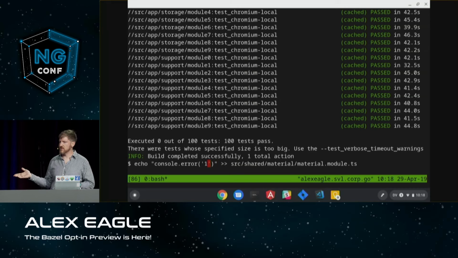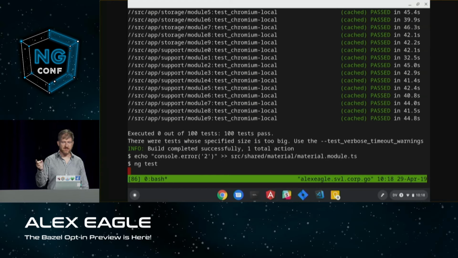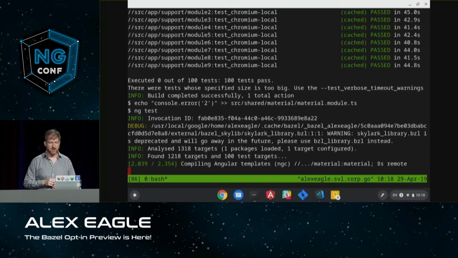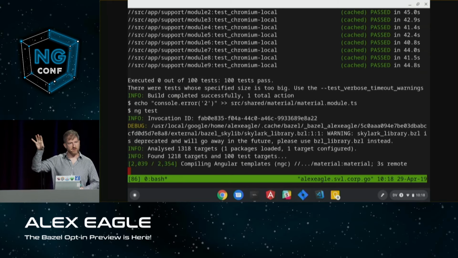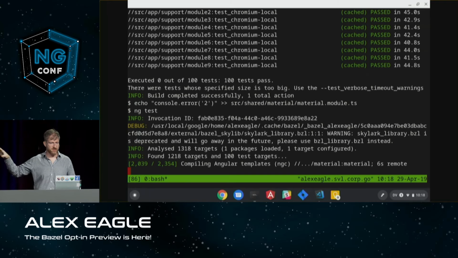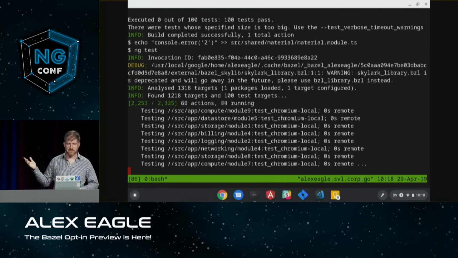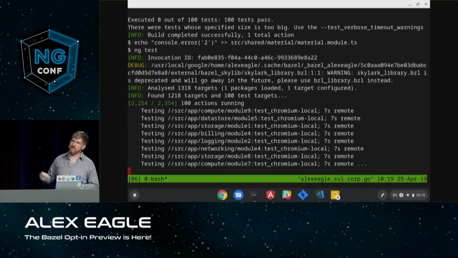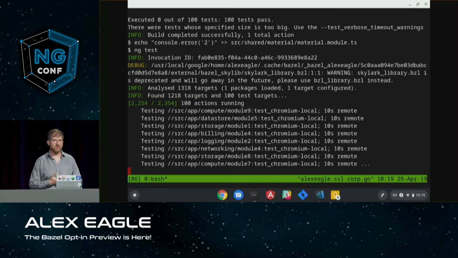So my first build, again, was incremental, although in this case it was coming from a cloud cache and not from my local cache. So I was taking advantage of the fact that the CI has already run these tests. And now when I edit this material module, what do we expect to happen? So first we have to compile the first node in the graph, which is this material module itself, where I've made the edit. And then Bazel is going to spawn all of the tests at the same time, because I have, I think, 150 workers in the cloud. This is exactly the same behavior that Brad mentioned in the keynote, where Angular's own build, where we are using remote build execution for CI, went from 60 minutes to 7.5 because we were able to use 150 machines in the cloud to parallelize the work.